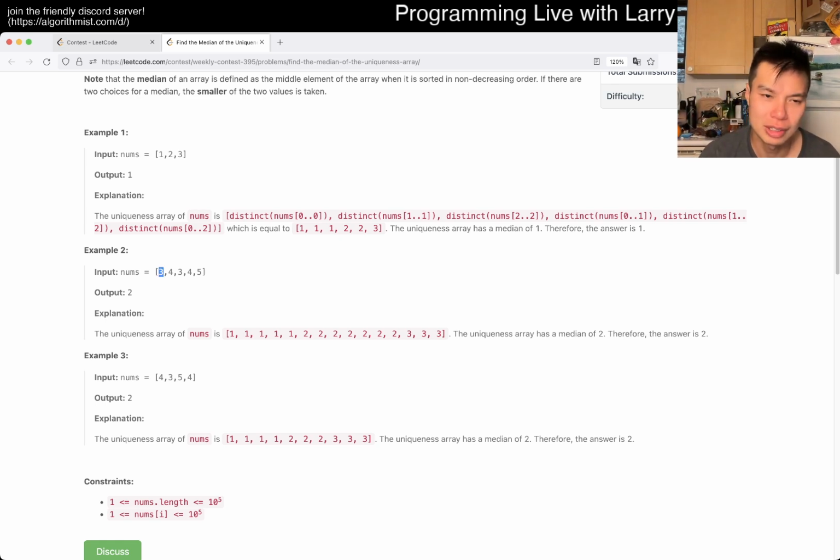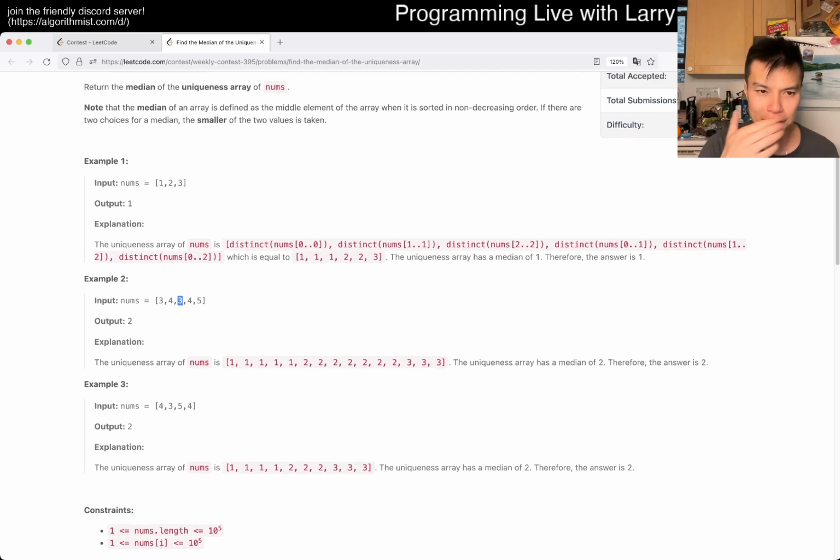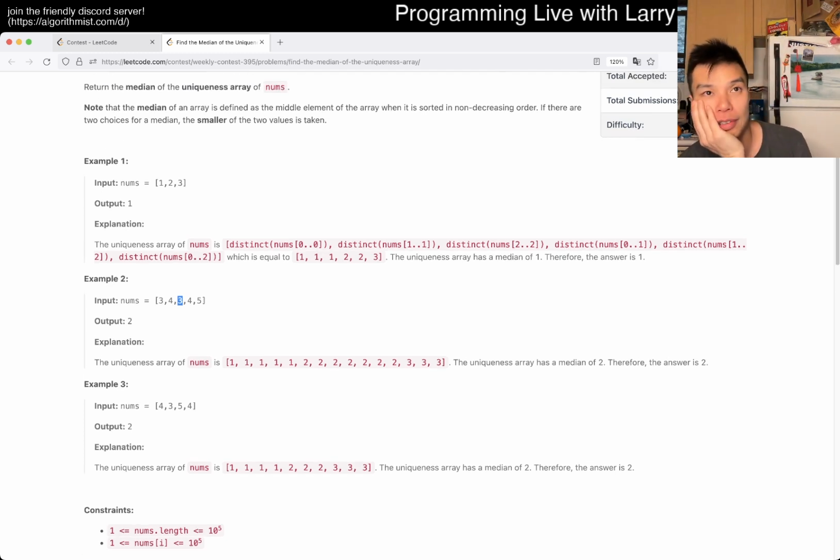So that's 3, this is 3, what does that mean? This 3 means that... okay, I think I have an idea with all the intervals and stuff.